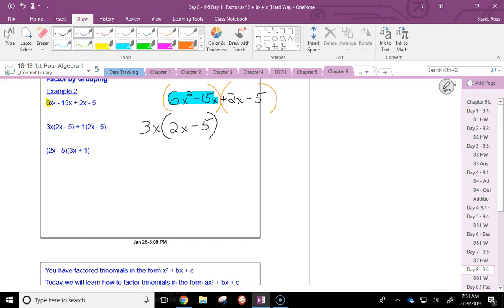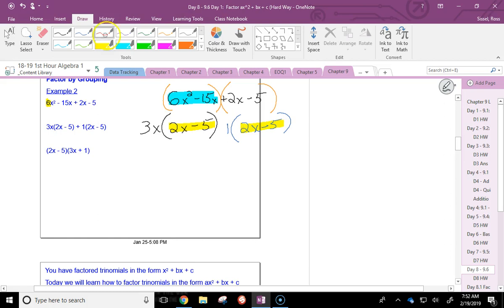How about for 2x minus 5? There's nothing, right? You look at your coefficients, 2 and 5, they don't have anything in common. There's an x and there's no x. But we have to pull something out. Good, whoever said that. We can always take a 1 out, and we have to. Every time we're going to take something out. So I'm going to take out a 1. And I'd still have 2x minus 5. But we're taking that 1 out for a purpose. Now, do you notice we had 2x minus 5? We have 2x minus 5. They're the same, so we did this correct.